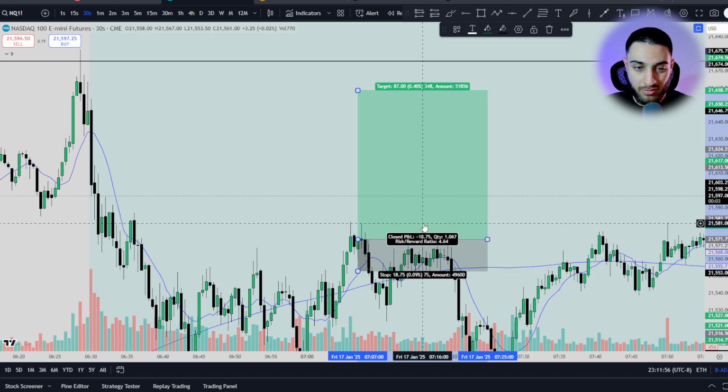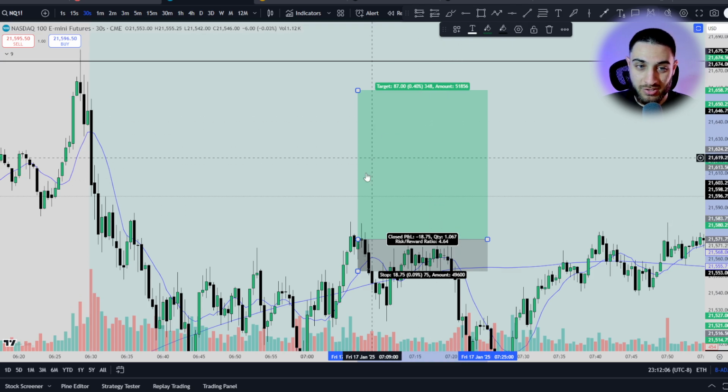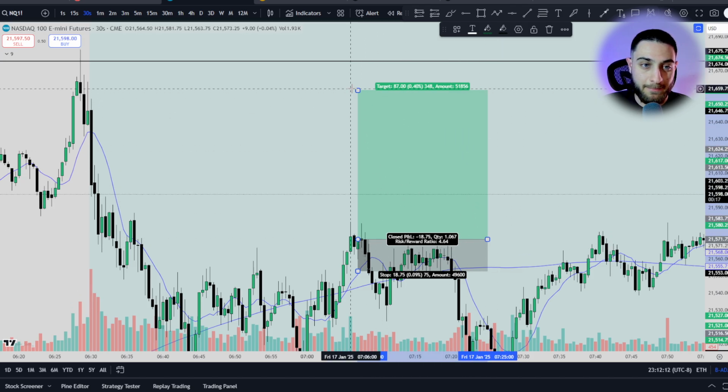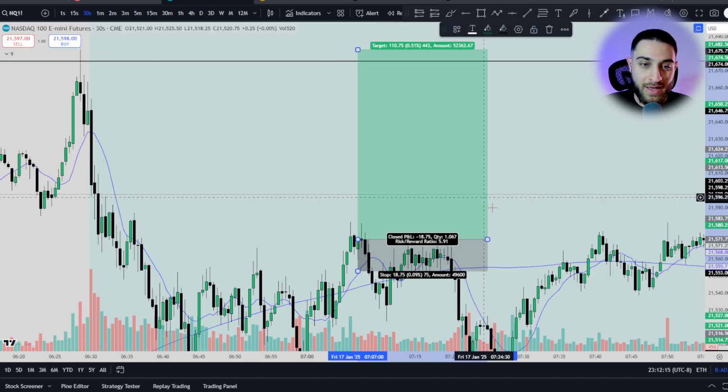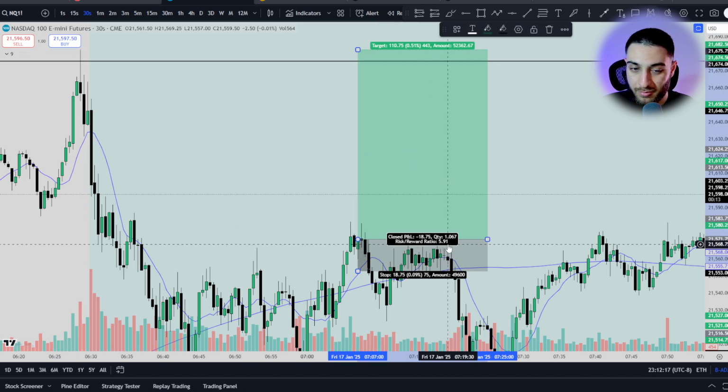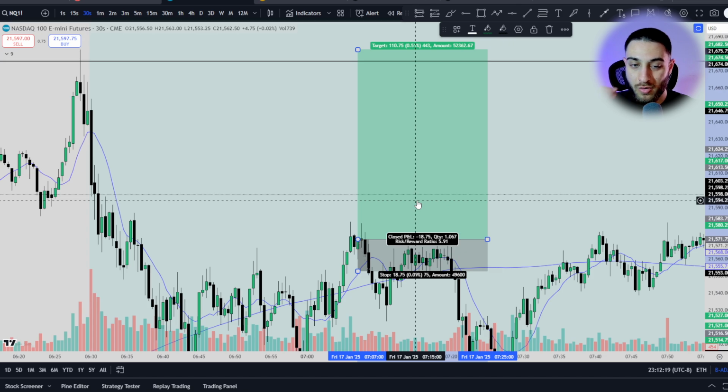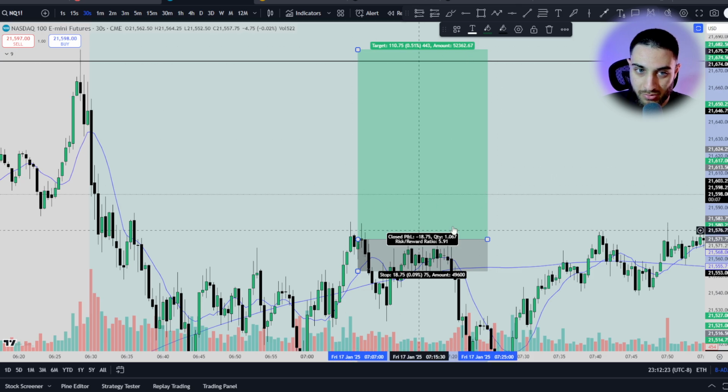Just law of probabilities states that with a higher risk to reward ratio trade or strategy, you're going to have more losing streaks, but that's okay if you pair it with your win rate, right? You're not going to have a high win rate, but even with a low win rate, you're still going to be profitable because your winners are going to eat your losers, okay? For example, if I have a trade like this where I have a 5.9 risk to reward, I can lose 5 trades in a row and take one of these trades and I'll still be green. Why? Because my risk to reward ratio is so big.